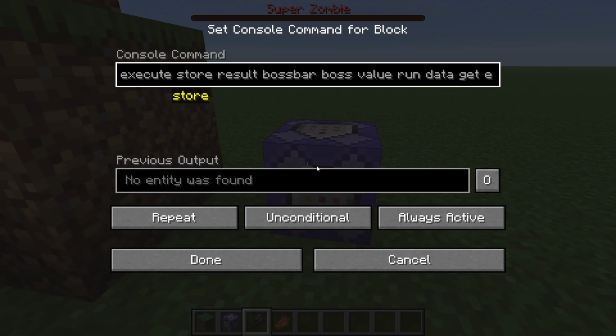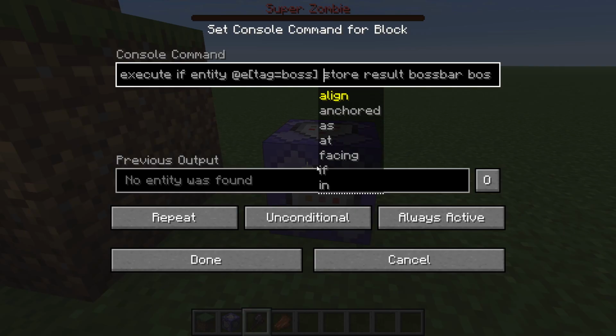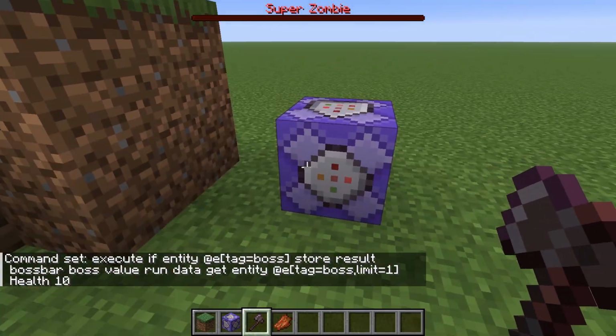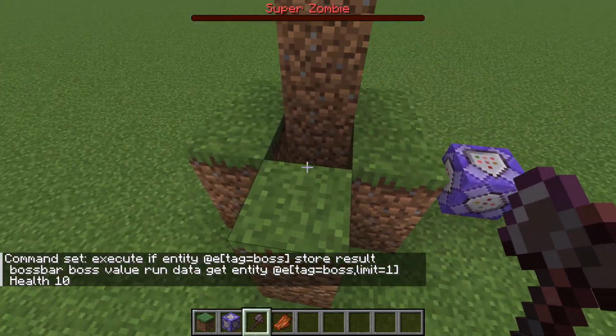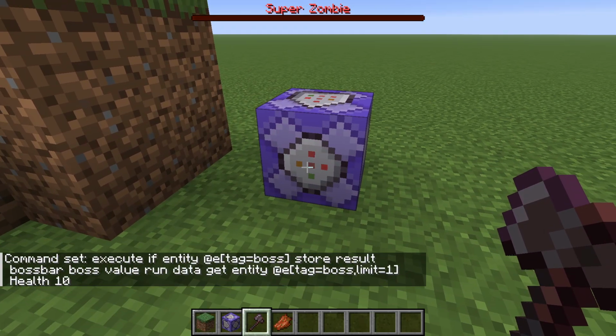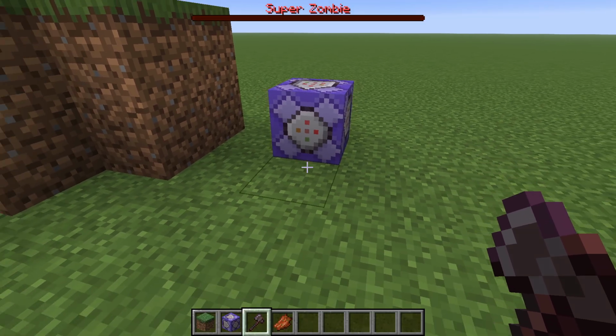So real quick, we can edit this to if entity @e[tag=boss]. Now it's checking to make sure that there's actually a boss alive before it stores that value of the health. Otherwise, since the boss doesn't exist, this repeat isn't going to trigger. It's just to help clean things up a little bit.